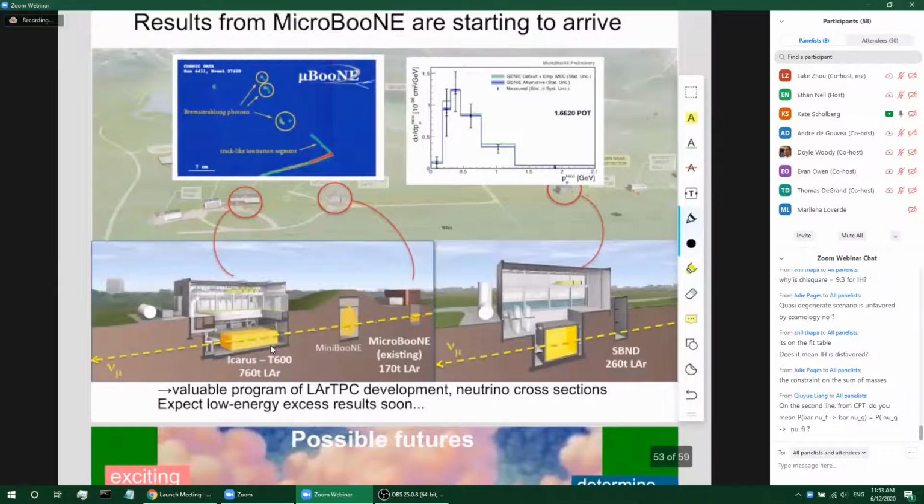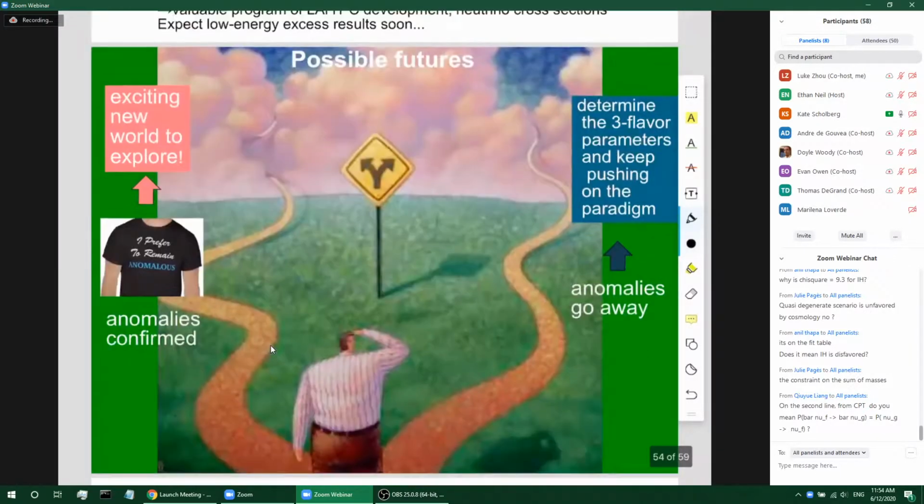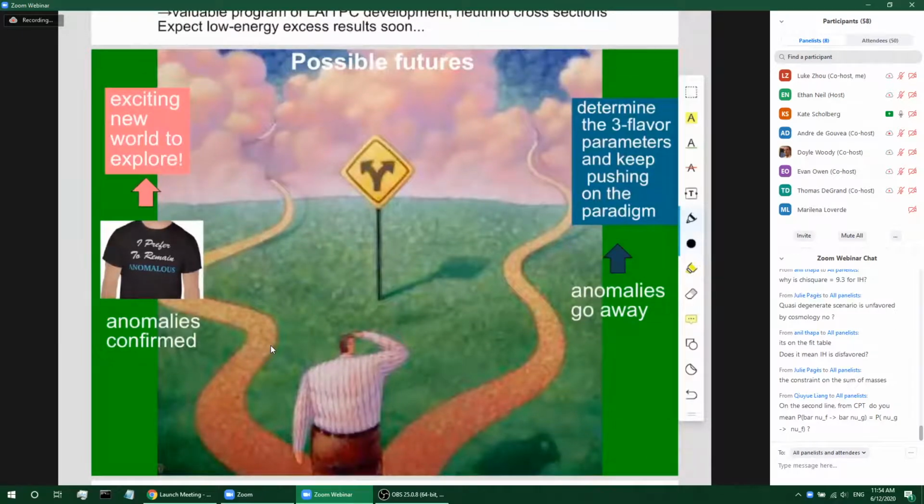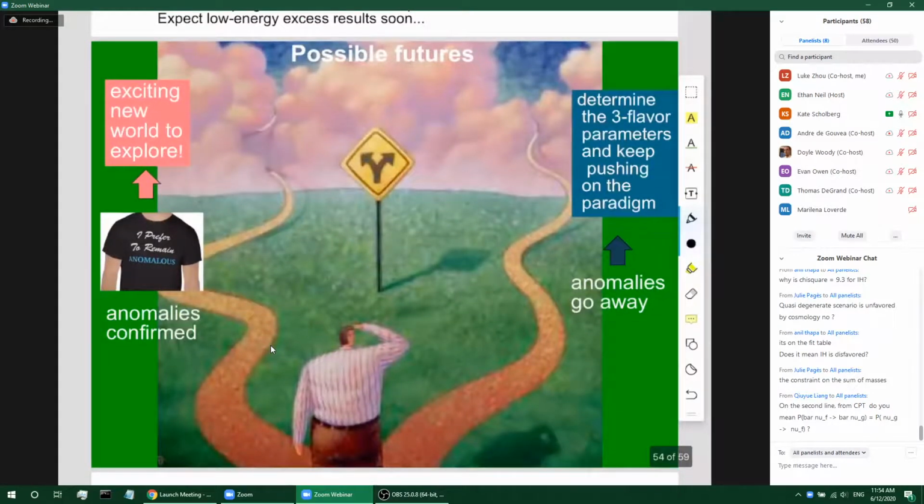These are actually also very exciting detectors if you're an experimentalist working on liquid argon detectors, because it's an excellent experience in learning how to get physics information out of these detectors. So the possible futures here, I could say a lot more about sterile neutrinos, but I'm soon out of time. If some of these anomalies are confirmed, and even one of them is confirmed, it could be something very interesting. There could be some whole new physics world to explore.